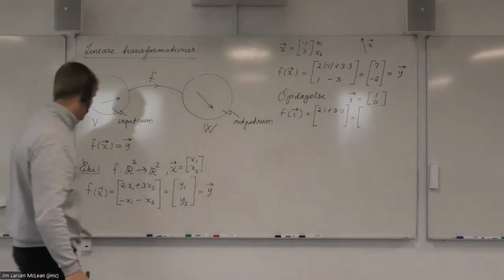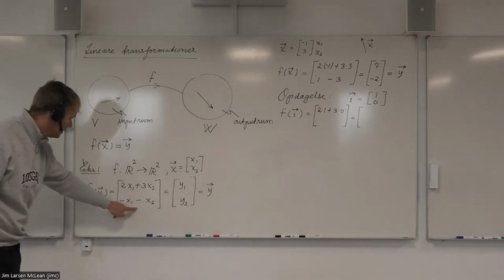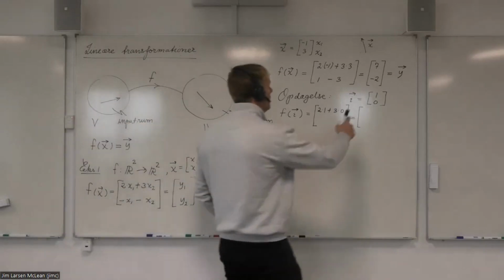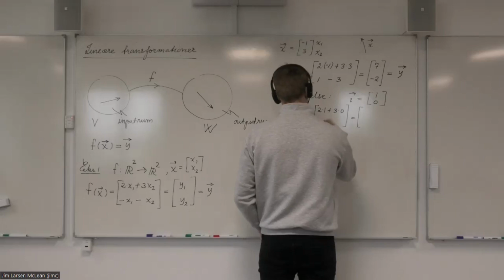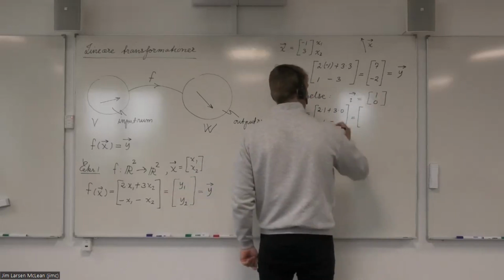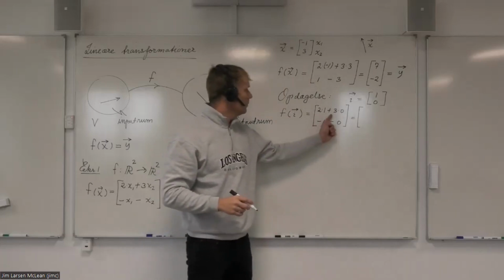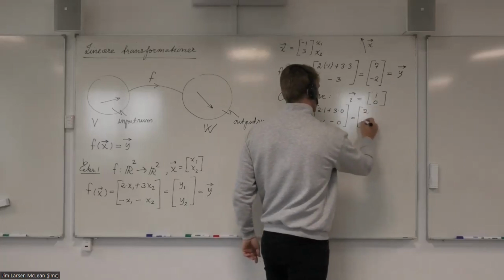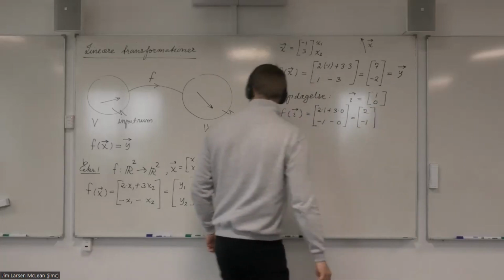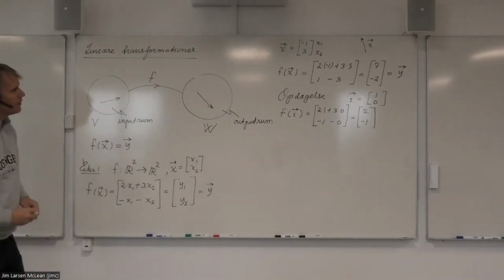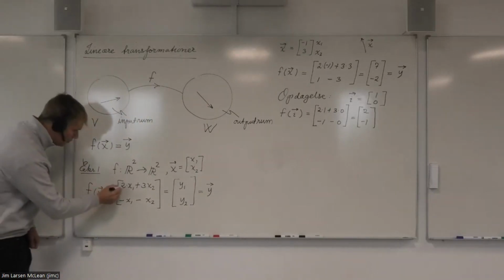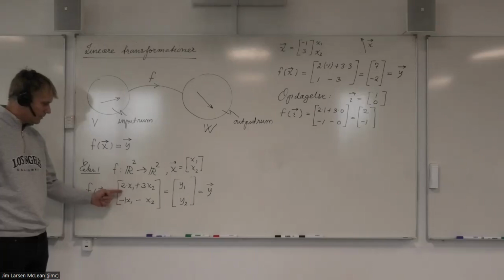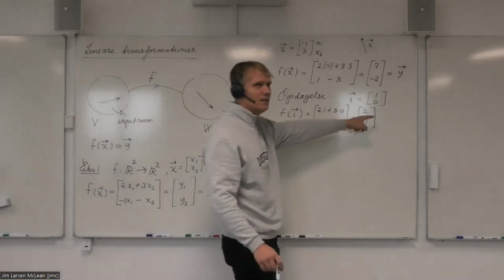Let's try to figure out what we get when we calculate the y coordinate listed down here. The second coordinate of the output vector is minus x1 minus x2. Up here, I will just give 2, because it just says 2 plus nothing, so 2. And down here, it will say minus 1. And then you look at it and think, okay, that gives 2 and minus 1. That was exactly what was here: the two numbers stacked one on top of the other, that was exactly what it gave when you inserted the unit vector i.